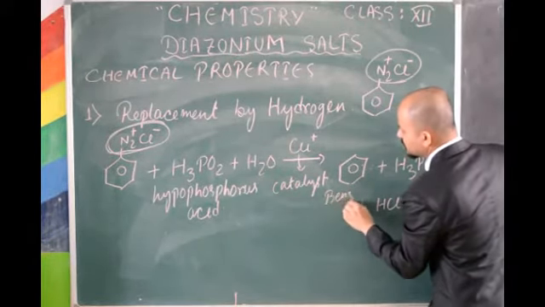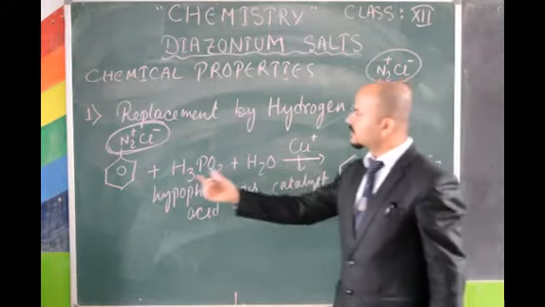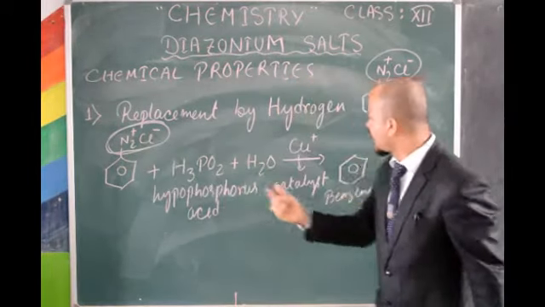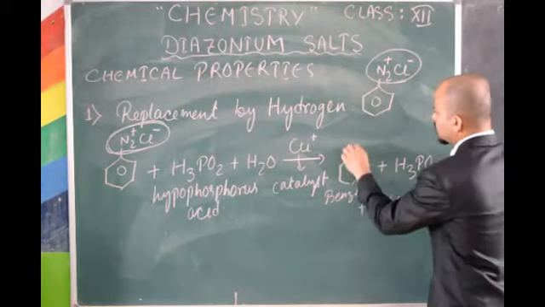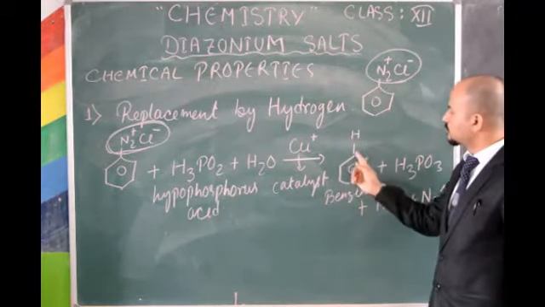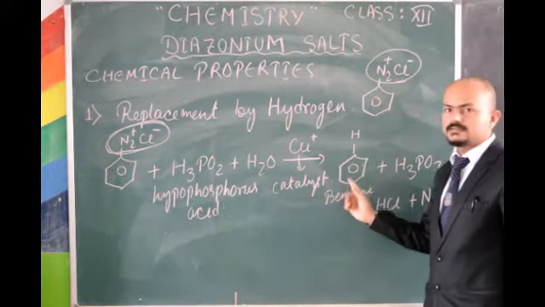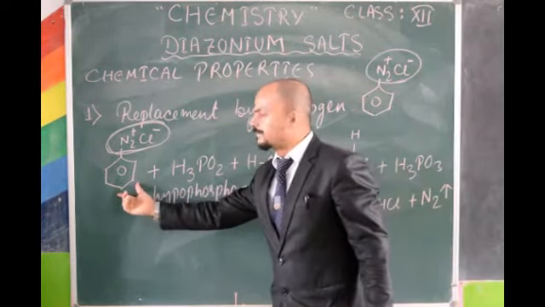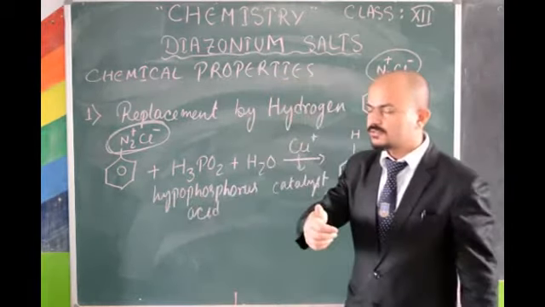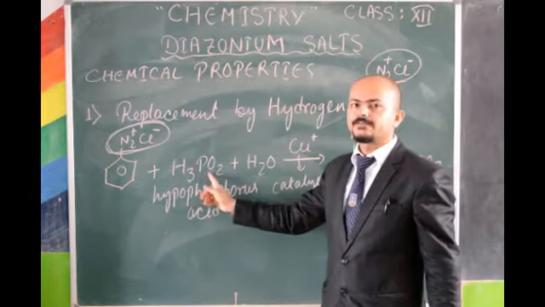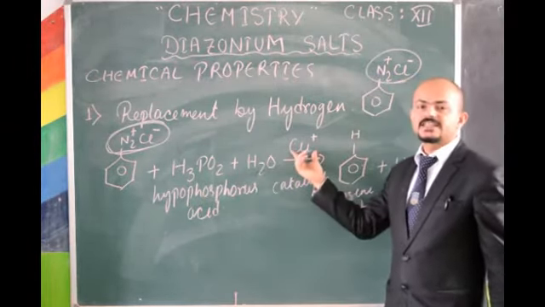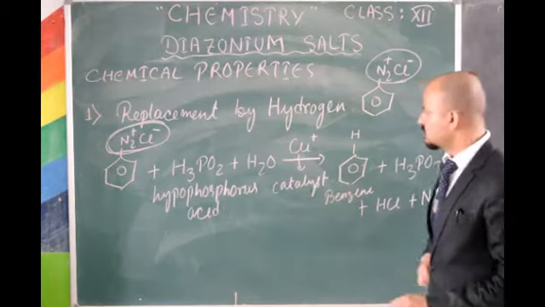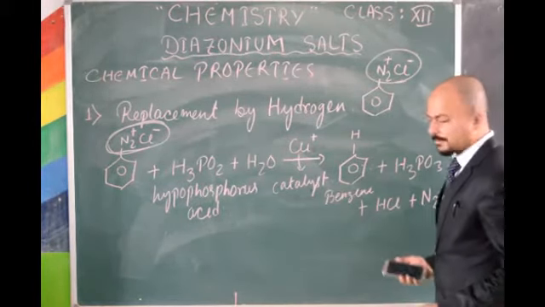So here you are getting benzene. How did you get benzene from this diazonium chloride? By replacement of this N2 plus Cl minus group with hydrogen, which is not shown here. You can show it like here, each carbon is bonded with 1 hydrogen each. Therefore, here we get benzene from this benzene diazonium chloride by treating it with hypophosphorus acid. Don't forget the formula. Hydrolysis. What is used as catalyst? Copper plus 1 positive ion is used as catalyst. Therefore, we get benzene ring.